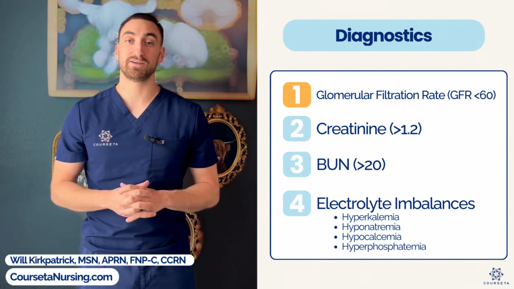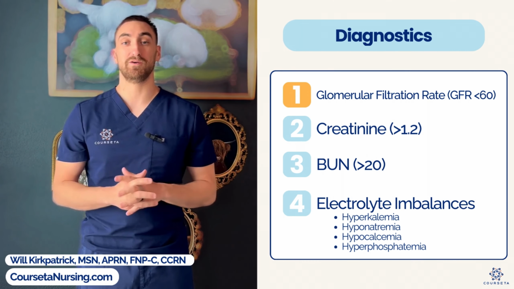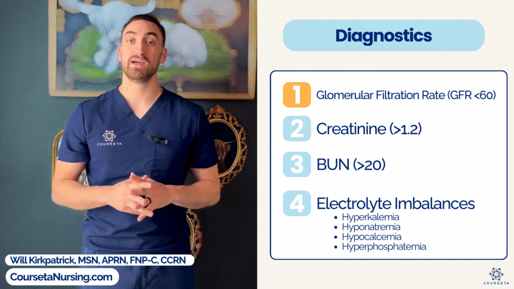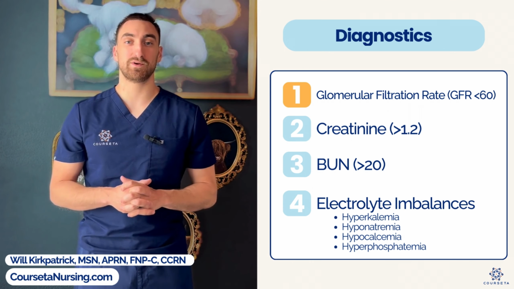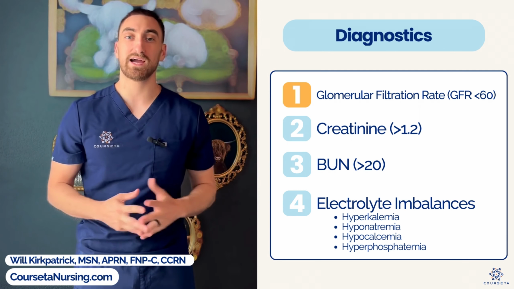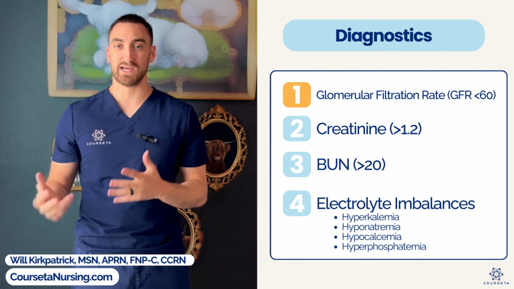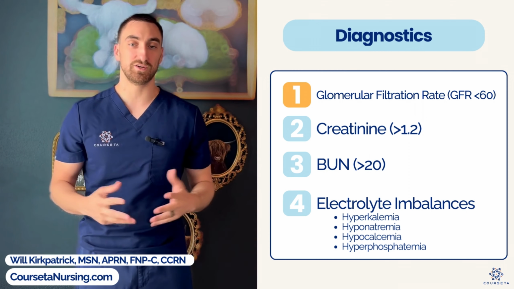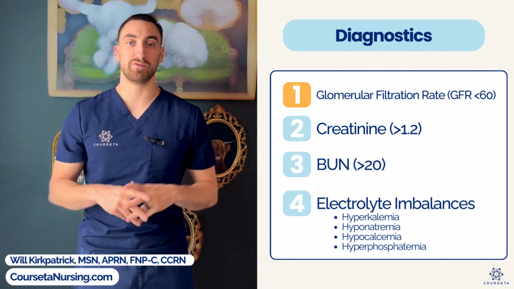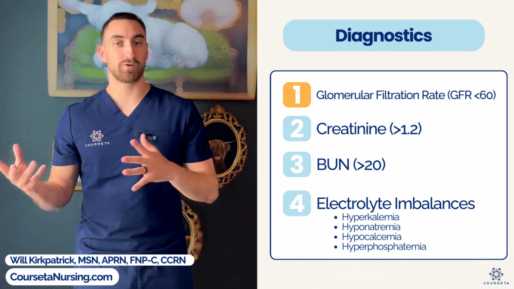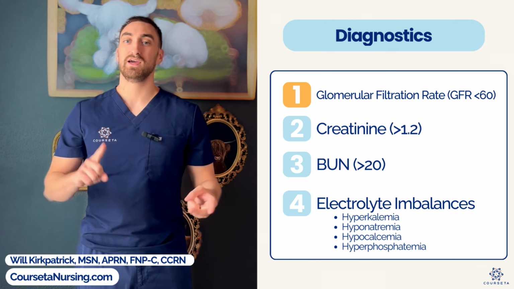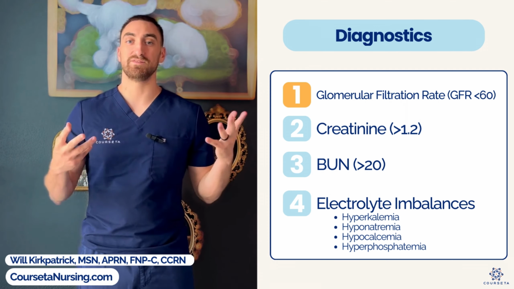All right, guys, now moving on to labs and diagnostics. So those big three values that you want to know about for any renal panel is creatinine, BUN, and GFR. Now, I will say creatinine and BUN are the most commonly tested ones, but GFR is actually what we look at to really diagnose acute kidney injury. So if it's less than 60, we're seeing that there's a potential issue with the filtration rate itself of the kidneys, which points towards an actual renal injury. So a low GFR, a high creatinine, and a high BUN are signs of acute kidney injury.